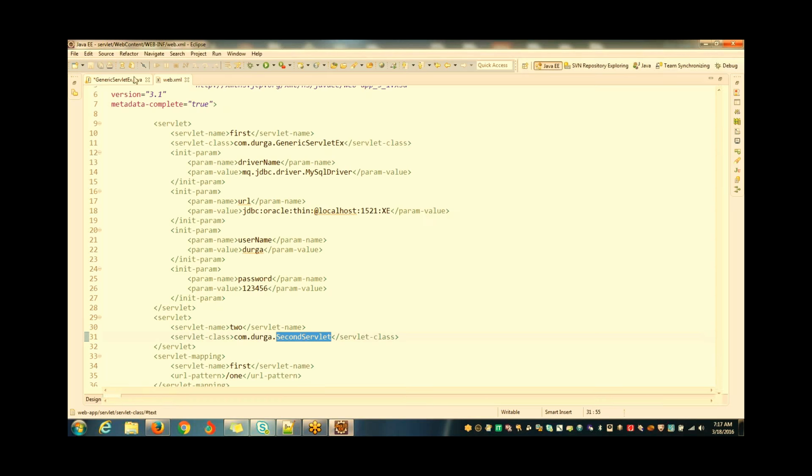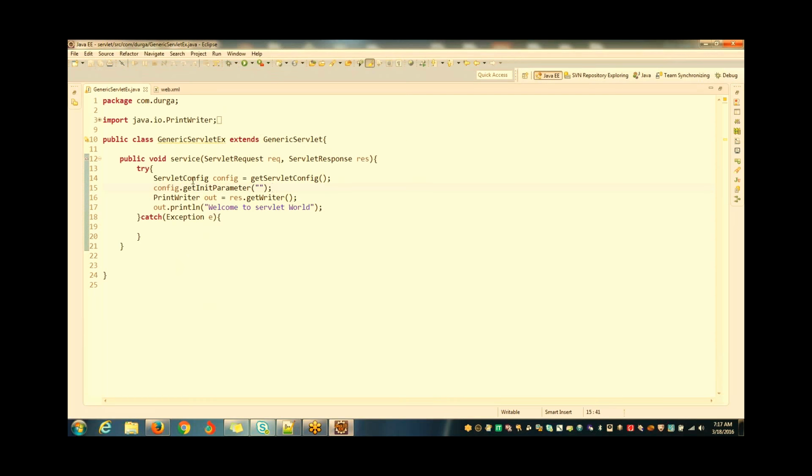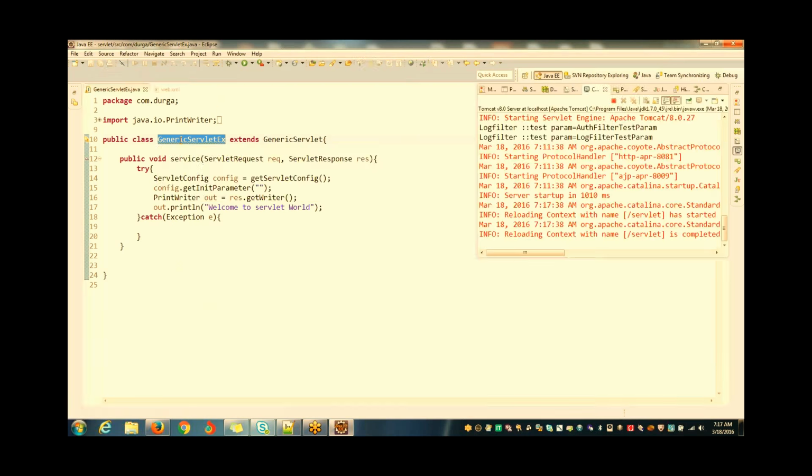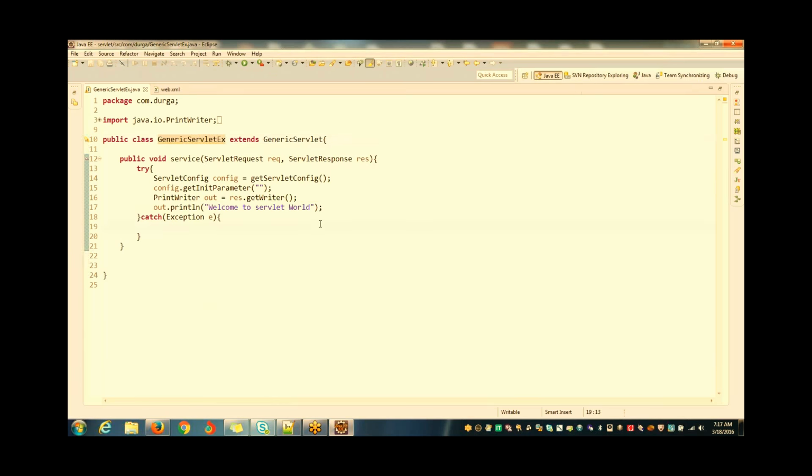So we say that the servlet config object is specific to the particular servlet. For example, if you have 10 servlets in your project, then 10 servlets are going to have 10 servlet config objects, and each config object is specific to its servlet.